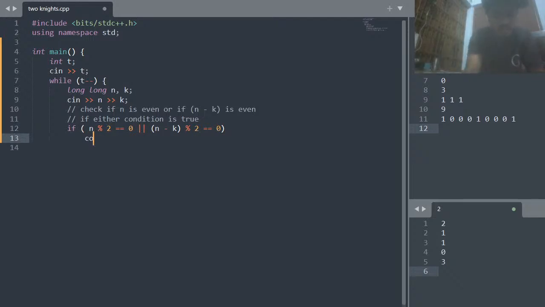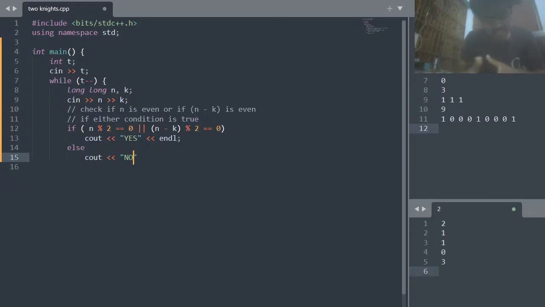Then count yes, and else count no, right?